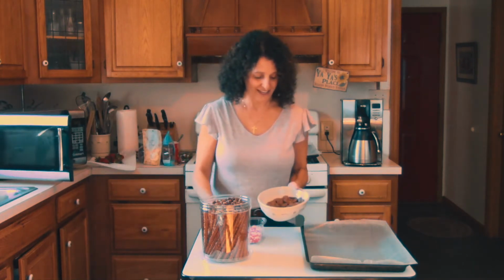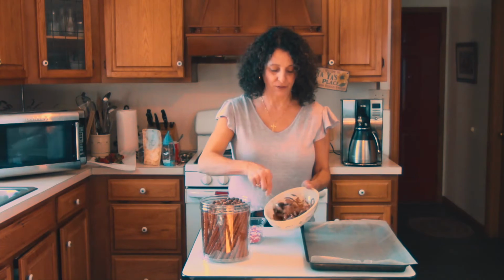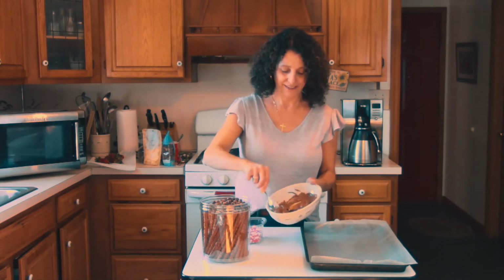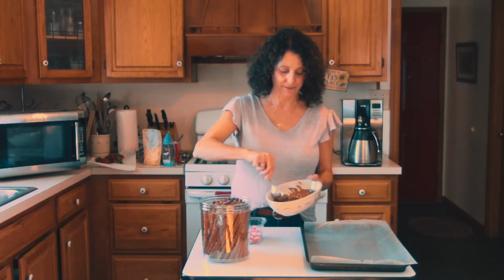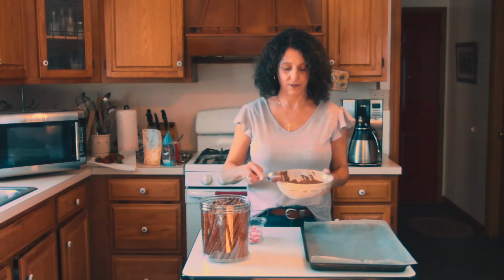Okay, let's check that out. That looks like it is starting to melt. As you can see, the wafers are starting to melt there, but not quite ready. So I think maybe 1 more minute ought to do us.